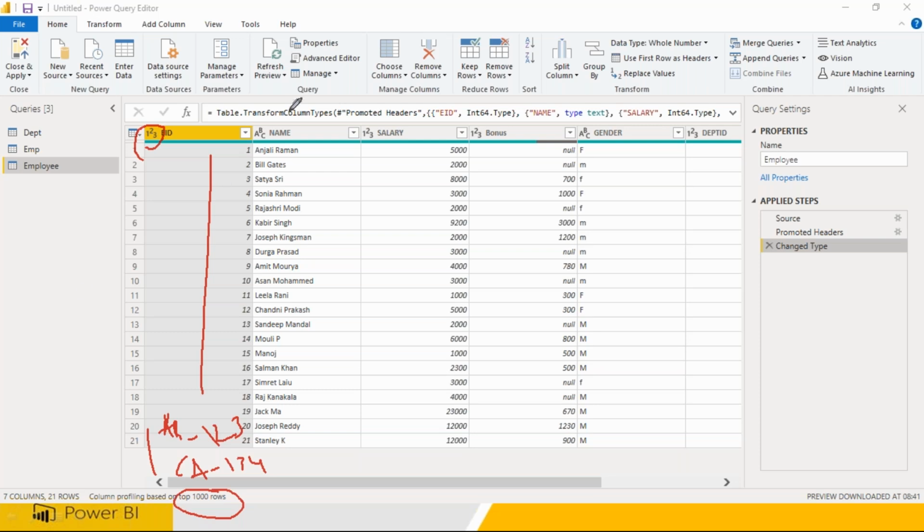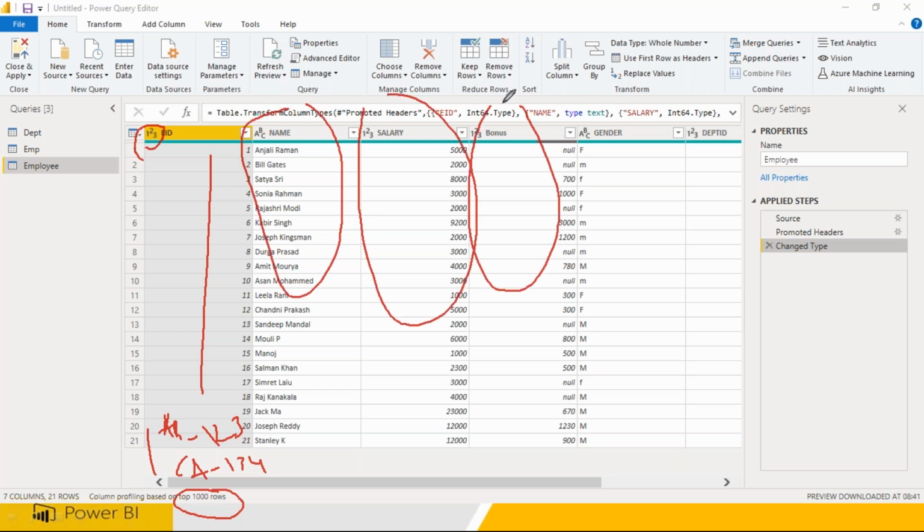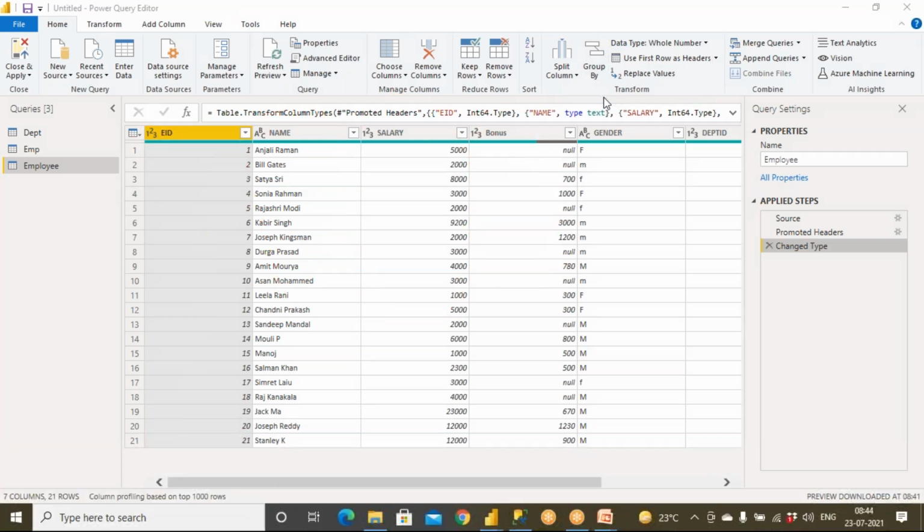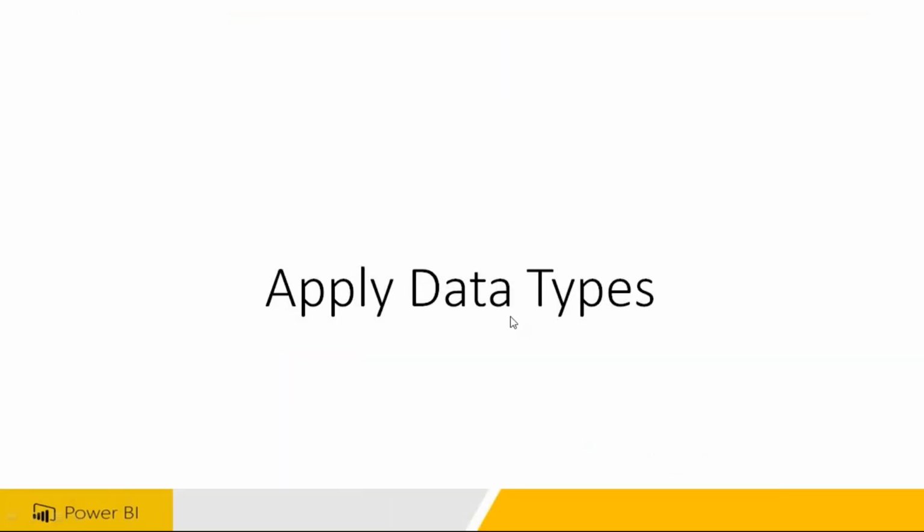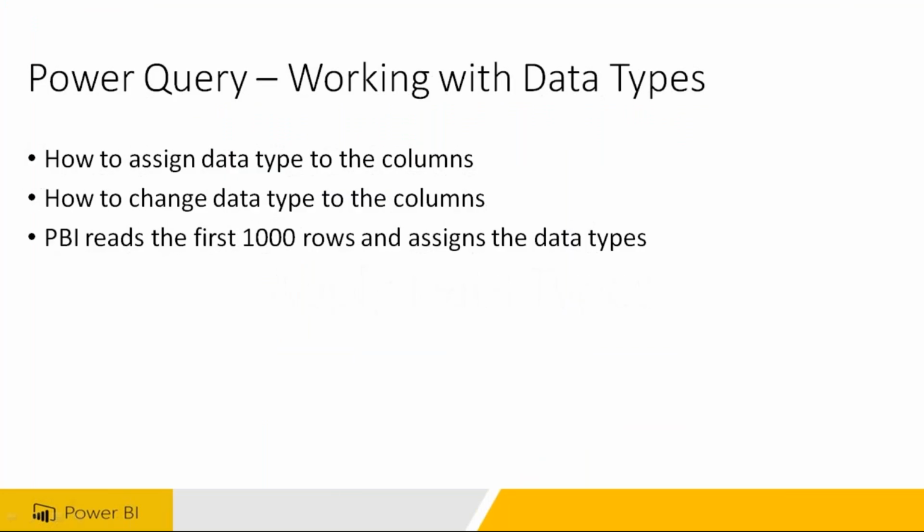So it is going to assign based on these 1,000 rows only. After those 1,000 rows, you may have a lot of other data, and Power BI cannot include or conclude that. So the better person is you. You should be able to give these things properly and try to understand these items. Am I clear? But definitely Power BI is going to support a lot. That is what I wanted to tell you. Clear, guys? So that is all about applying data types.